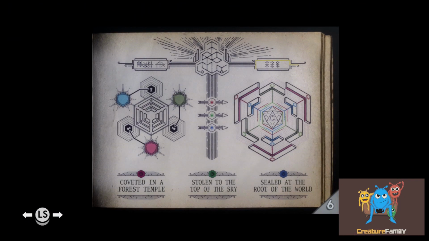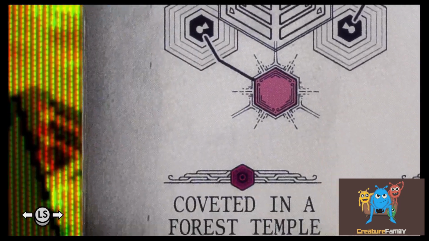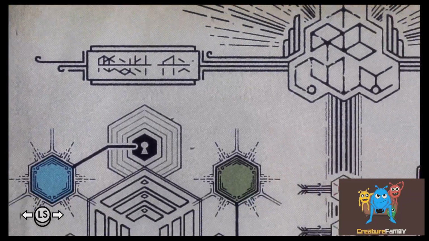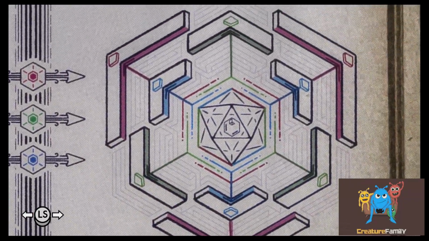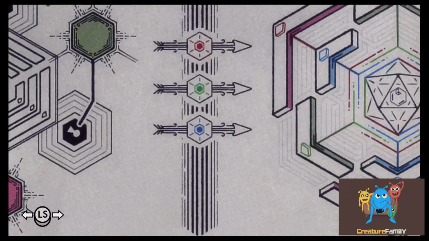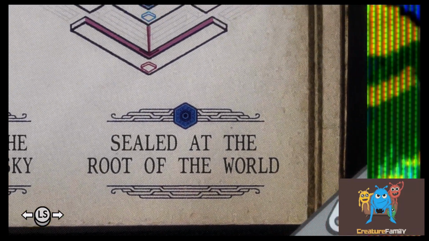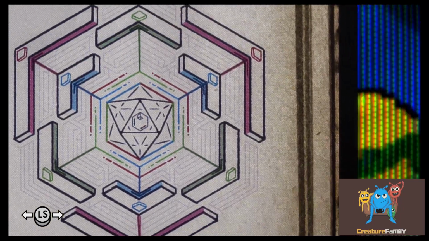Alright. We got number 6. Yeah. So, coveted in the forest temple is the red one. So we're gonna get the red one, it looks like. And then we go to green, then we go to blue. Maybe. Stolen to the top of the sky, sealed at the root of the world. Red to green to blue.